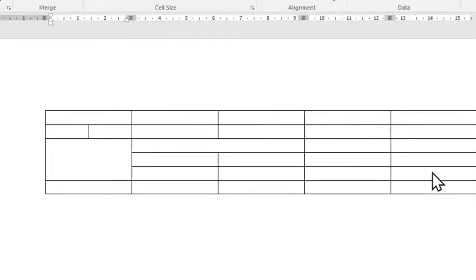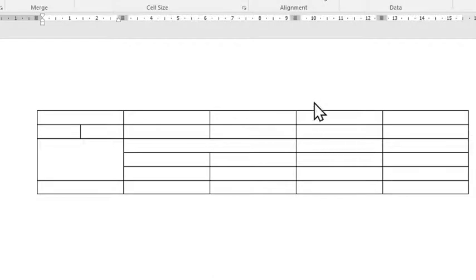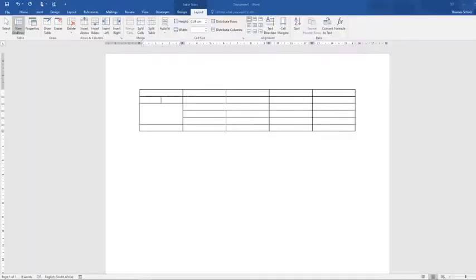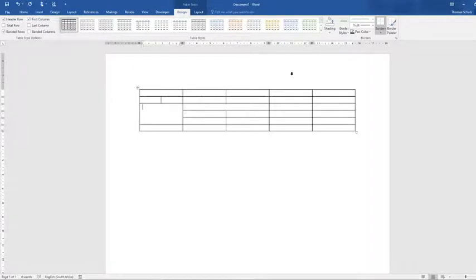Maybe I'm going to start with grid lines. I'm going to zoom out for this so that you can see the entire ribbon. In the design tab of the table tools, if you click on that, we have a borders group.